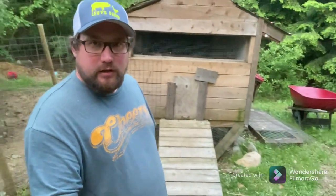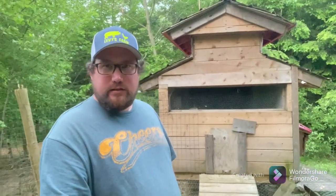So earlier today, my son Owen and I moved some broody hens over to the other coop here that we use for meat birds in the summertime. I was going to put the broody hens in a metal crate inside the chicken coop, but the metal crate didn't fit. So we put them in this one here, behind me. For broody hens, you've got to give them a place where there's no nesting box, food and water, and no eggs for them to sit on. It usually takes 3 to 4 days for the broodiness to go.